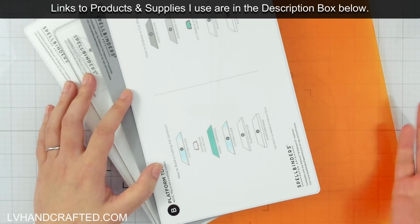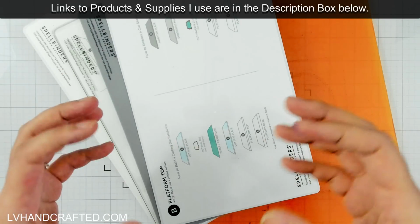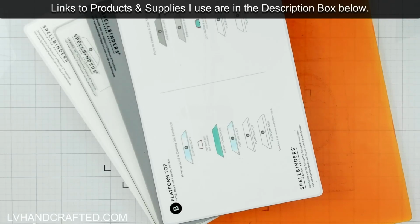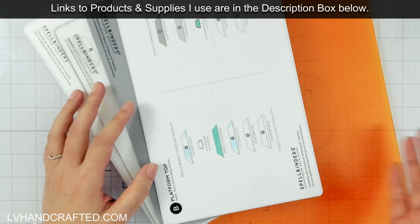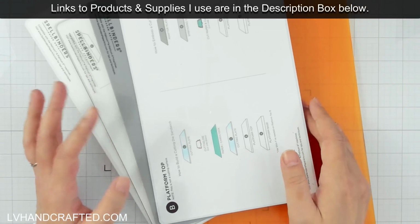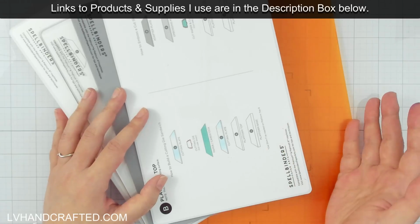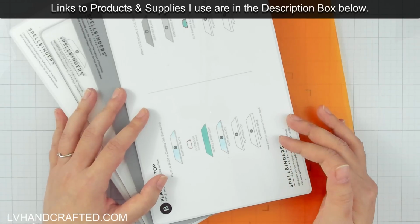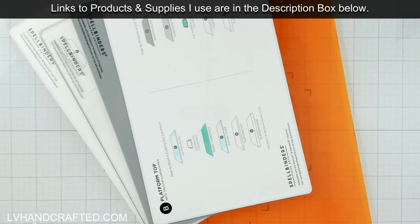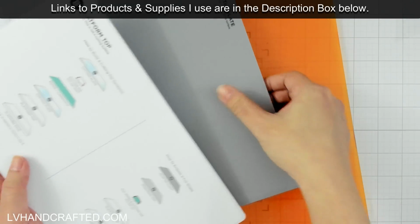But keep in mind, over time, the older your machine is, the looser the internals might be. And so over time, you might find that you need to add a cardstock shim or two in order to achieve the same results. And that's the case with most all die cutting machines. So that's nothing specific to just the Spellbinders machines, but I'm mentioning it first just to put it out there up front, but just know that a lot of that applies to all machines.